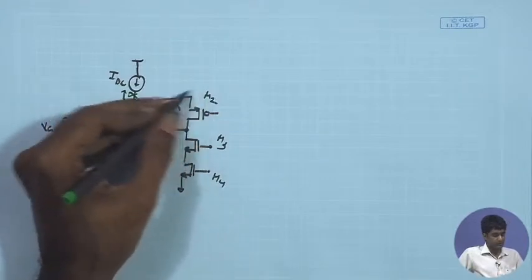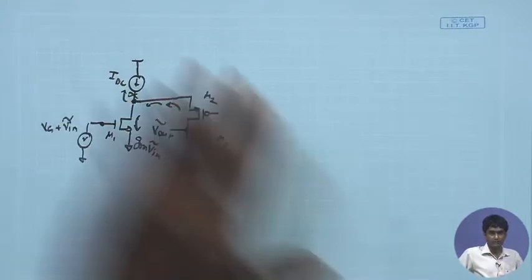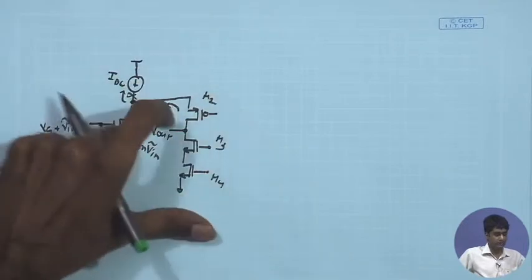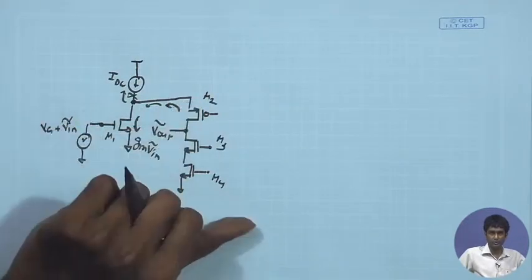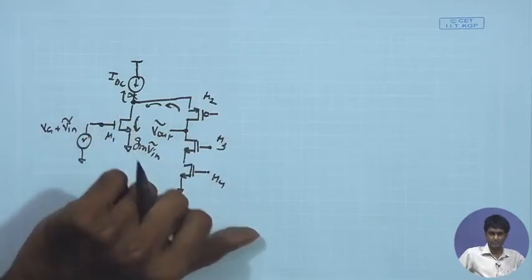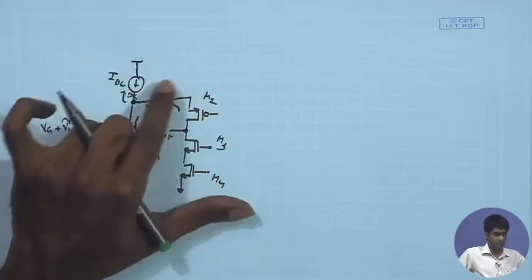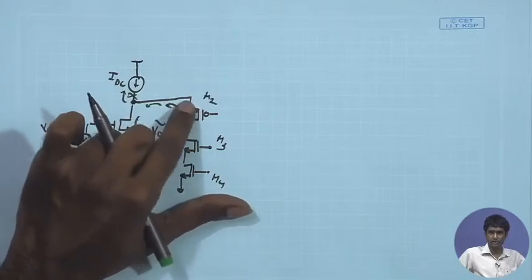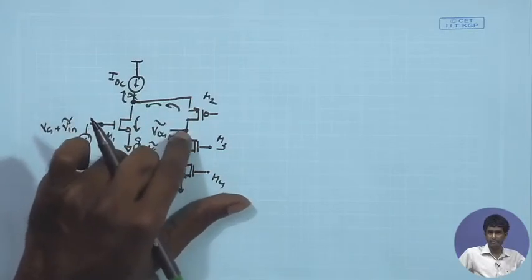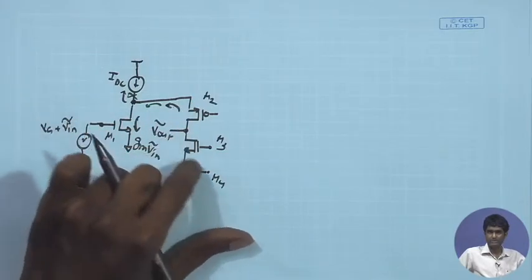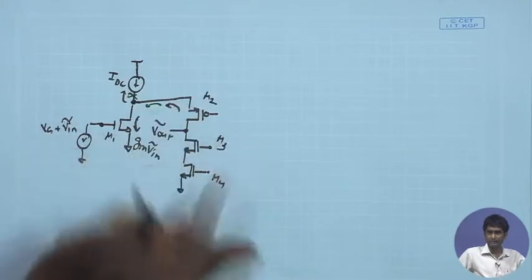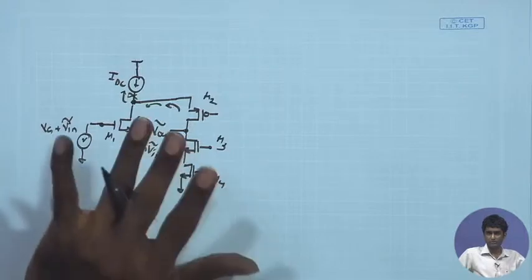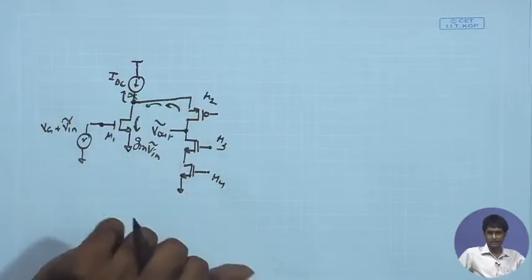What is M2 doing over here? If I forget about the first part of the circuit, M2 is acting like a common gate circuit, where the input signal is at the source, gate is at the AC ground at a fixed potential, and therefore, whatever small signal current flows into the source of M2 will be injected at the drain of M2, and whatever impedance it sees over here at the drain, that current will be multiplied by that impedance and give you a voltage. That is what we have studied for the cascode stage.